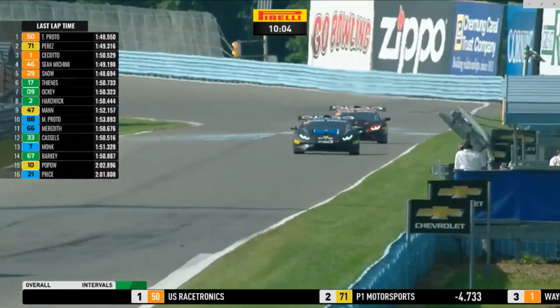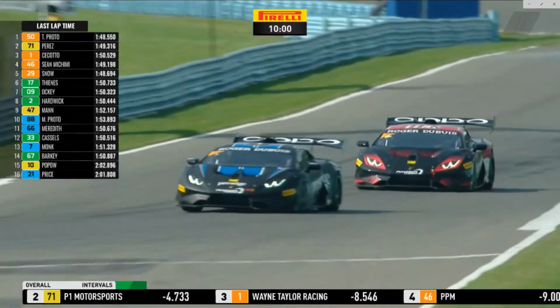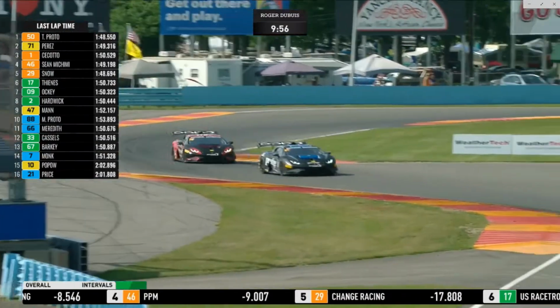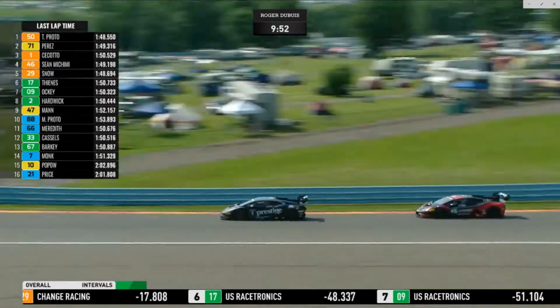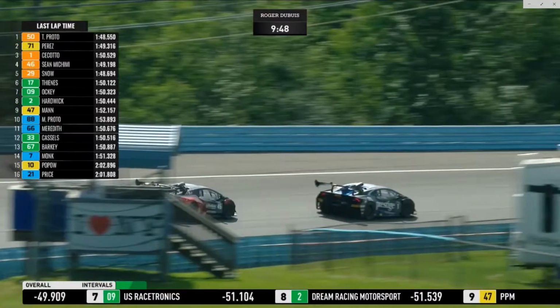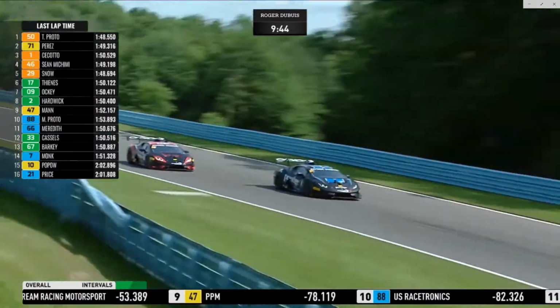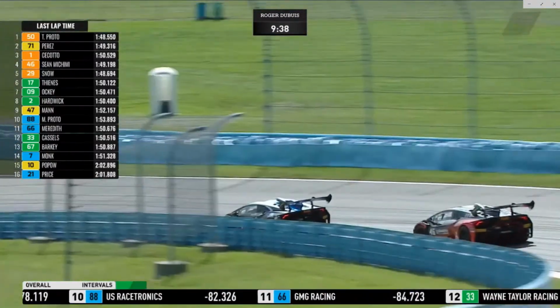That was his best lap of the race since taking over the number 50 car from Eduardo Piscopo. His previous 3 laps were 49.5, 48.6, 49.3, just turning to 48.5 last time around, so a little bit inconsistent for Tyler Proto, but for one who is very inexperienced still in this sport, he is just in his second year of racing, so he's still got an awful lot to learn.